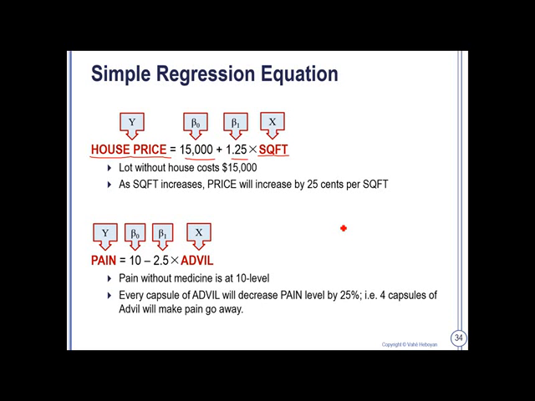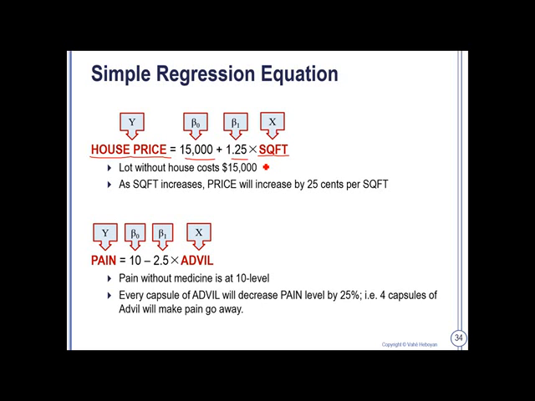And then we are also interested in, well, how much will the price of the house change based on the square footage, right? Well, let's say the house size is 1,000 square foot, then 1,000 times 1.25, right? That will be 1,250 plus 15,000, that will be 16,250. So that will become the price of the house. So as you can see, this type of data can be used by real estate developers to try to see, given a particular neighborhood, a particular lot, what kind of a house to build. Should we build a house that is 3,000 square foot, or should we build a house that is 2,000 square footage? Okay.